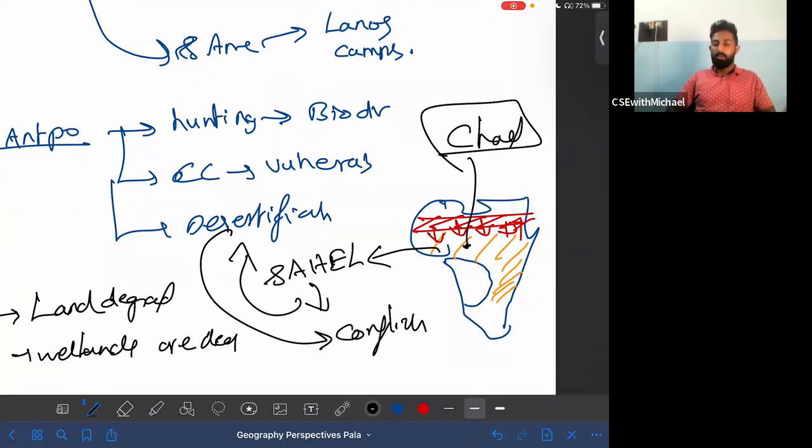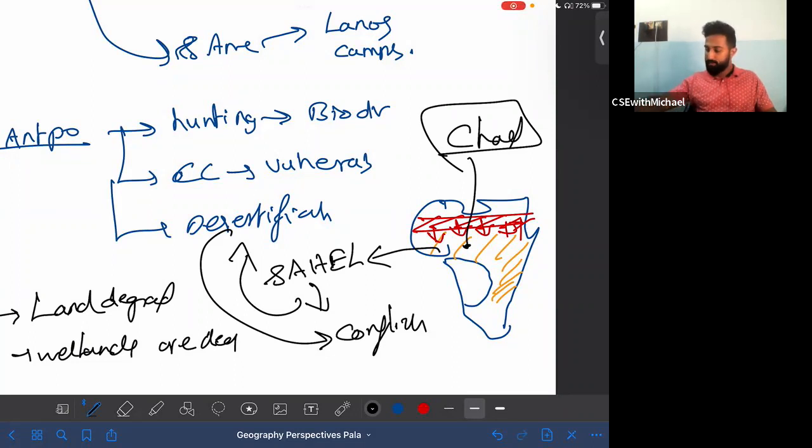Lake Chad is a lake whose basin covers different countries. So when Chad is shrinking, that will impact the whole population in that region. That's what led to terrorism and things in that particular part of the world. So savanna landscape is one of the worst affected by human interference and climate change, things like that. So that is something you can keep in mind.